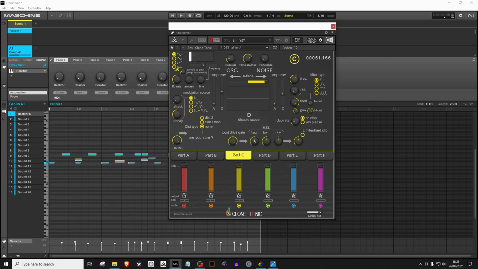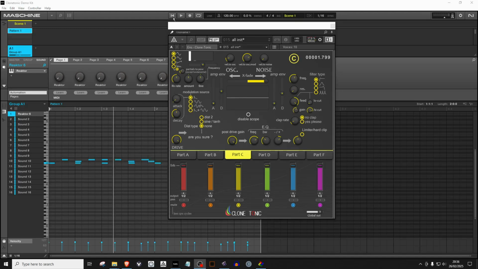And let's add a bit of EQ, turn the frequency up. Bandwidth down and boost it a little. And there we go. I think that sounds quite nice. Not too bad at all. We got the kick, snare, and a hi-hat. Let's just run it through a simple pattern that I'll create here, and that will give you a good idea of exactly how it sounds in context.